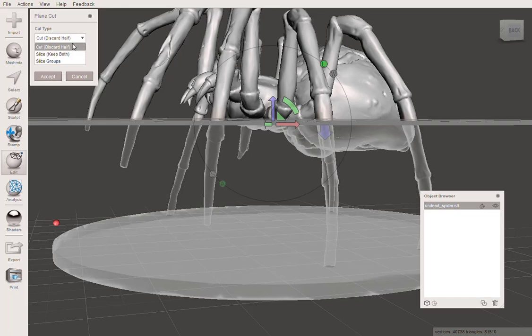Slice groups would chop it in half without filling in the space in between, which there are reasons for, but not particular for what we're doing here. And then the fill type, remeshed fill is probably a good option for this. Minimal fill, you'll wind up with those triangles that go all the way across, which isn't a great way to work with things. If you want to modify it later, then you're going to be up against those really long triangles that tend to distort things funny. No fill will leave you with a non-watertight model, and I don't remember what fixed fill is, so you can play with that if you want, but remeshed fill is going to work for what we want.